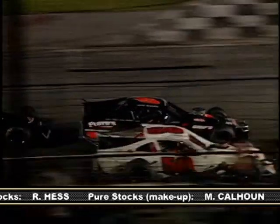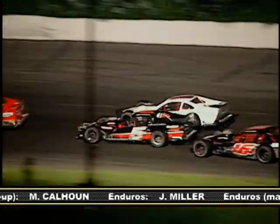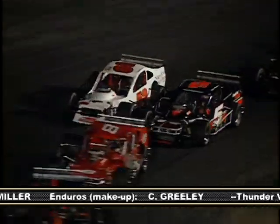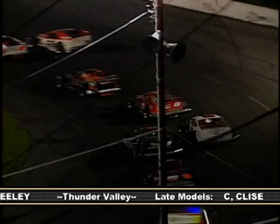Now I imagine these 100 lappers, you have to show some patience, but you still have to get up there without using up your car. Yeah, you do, and it depends how good a car you've got. I would say we were one adjustment away from having a car that could have outright won it and passed both of those cars. But we were just a little bit off, but still in a position to win. And that's short track racing at its best.